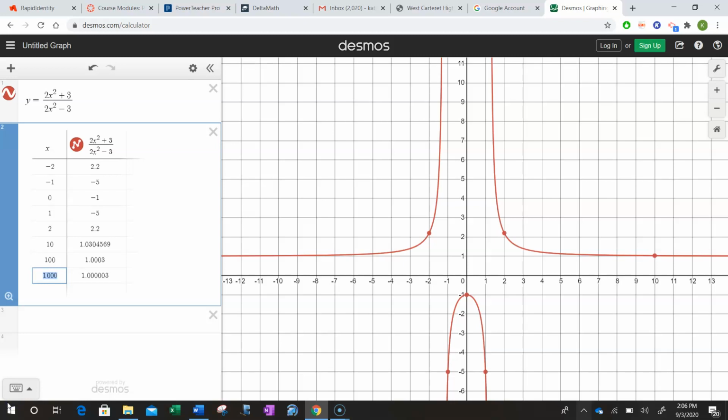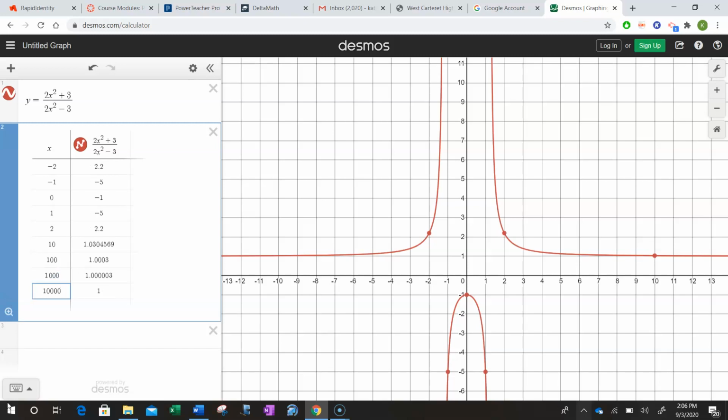For that second one, if you drag your graph around as x gets really big, it seems to be getting closer and closer to 1. One thing I want to show you, especially if you're using Desmos, if I was to come down here and type 10,000, it actually tells me it's at 1. It's not. It's just that it's so close to 1 that it finally starts rounding it. If you use your graphing calculator, it'll do that, but if you actually click on the y value in the table, it won't be 1. It'll show you the actual value.